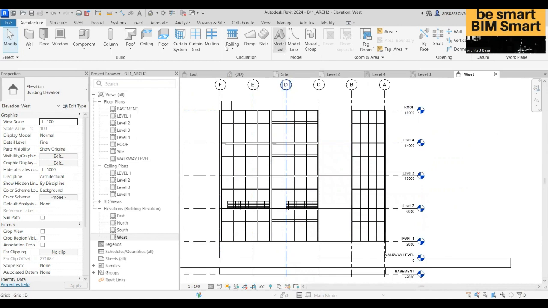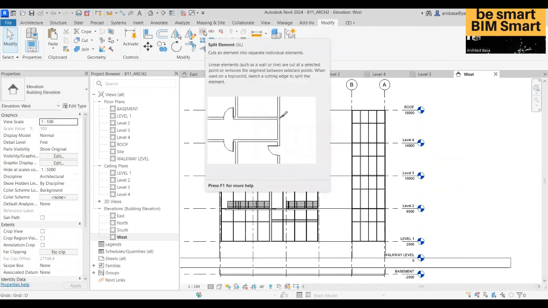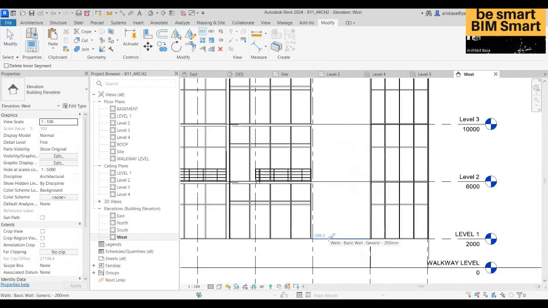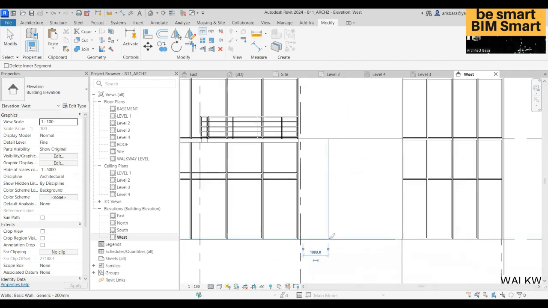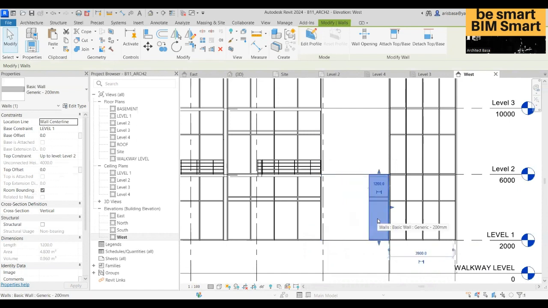So you can use the Split tool in the Modify tab. Earlier, we were using it to cut the lines of the slab. Right? You can also use this to split your walls. Look, if I click this, you can have this vertically, let's say 1.2 meters from the left, and the other one 1.2 meters from there. So that now you have three segments of your wall.